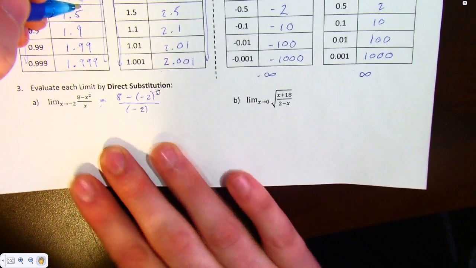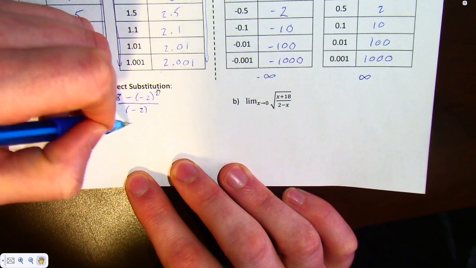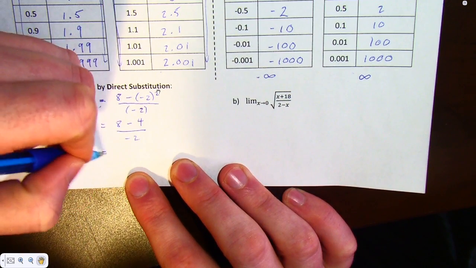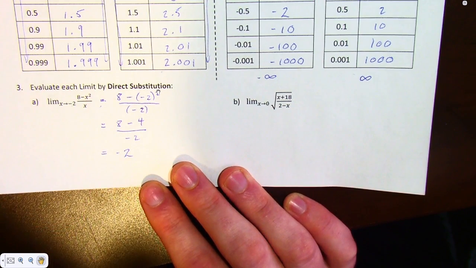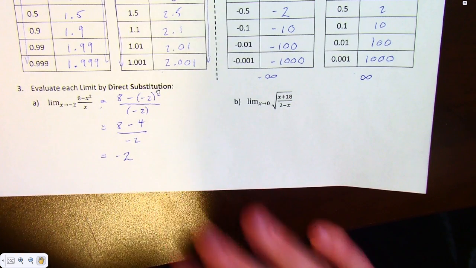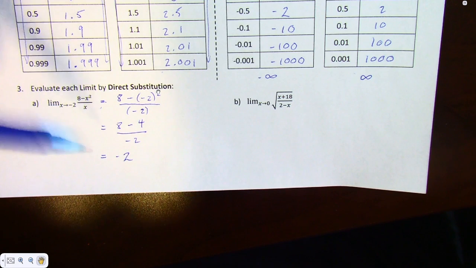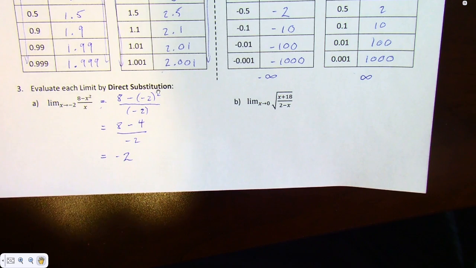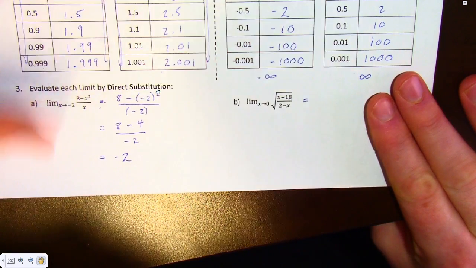Okay. So by subbing in the negative 2 there, we're going to have 8 minus, that's going to be a positive 4 over negative 2. Which is going to give us negative 2. Okay. And when you use the direct substitution method, you don't actually have to do it from the left or the right, because there's no restriction at that point. There's nothing you need to do. Okay. And so we can do the exact same thing over on this one here.